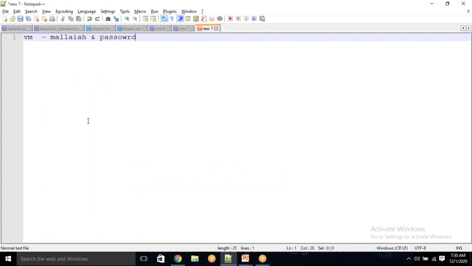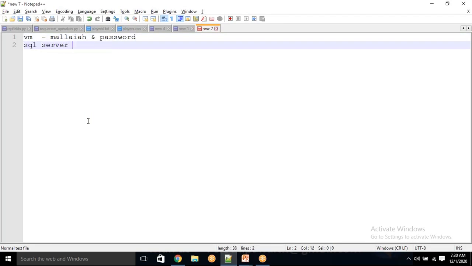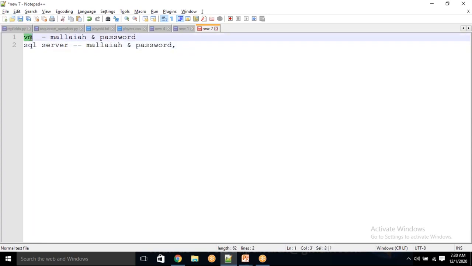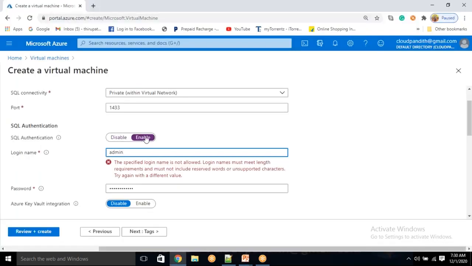To connect to the SQL Server, you can use the same credentials, because both will work. Same credentials will work for connecting to the VM and to the SQL Server. But I am just setting up another set of credentials.